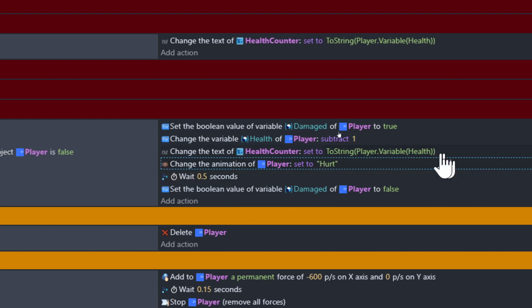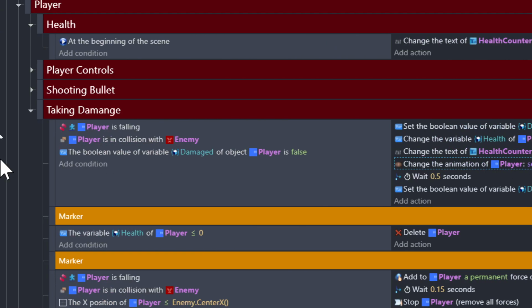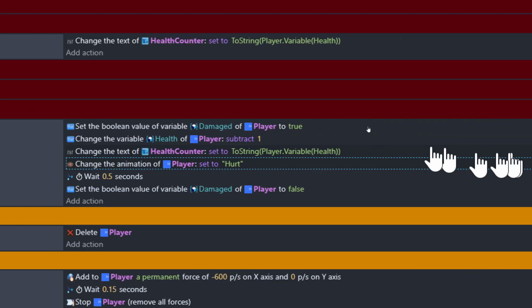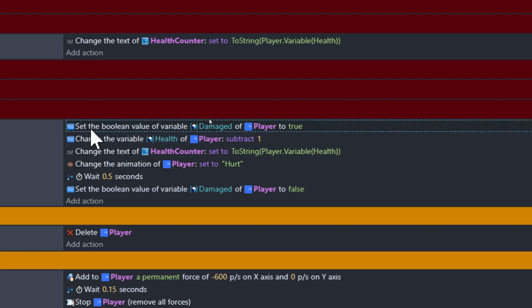Let's see if we figure it out. So if the player is not falling, and the player is in collision with enemy, if the Boolean value of the variable damaged of object player is false, then we set this to true. Huh.